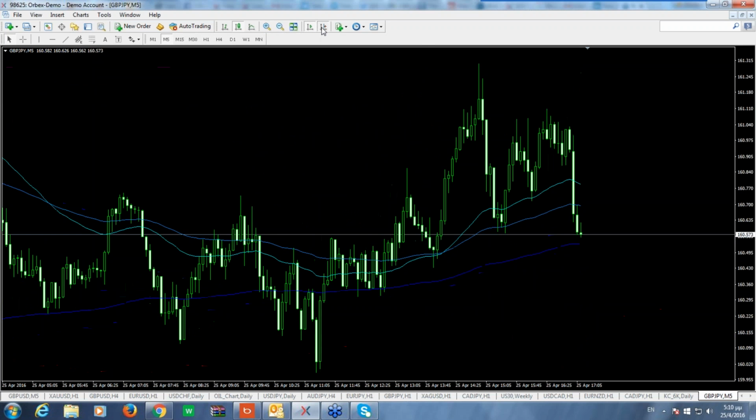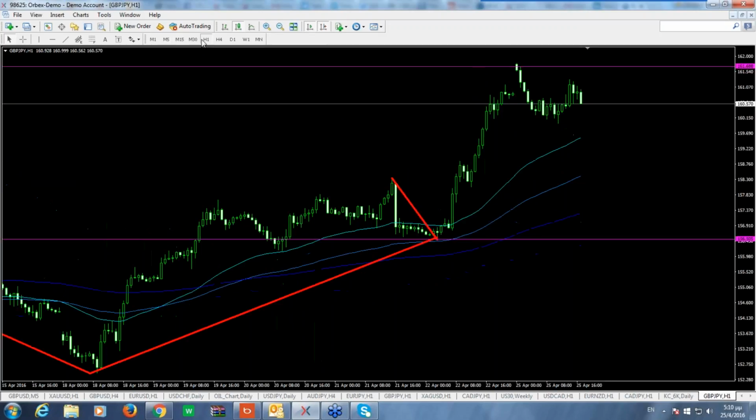Okay, let's look at what's going on now. As of now, we've got more strength on the downside as well, on the 5-minute chart. On the 1-hour chart, we do have the same thing. We're looking at the 5-minute chart and 1-hour chart showing loads of candles, this recent candle gaining strength on the downside, moving downwards. The price itself is perhaps trying to go towards the 50 and go under the 50. We've got to wait at this moment of time in order to know what the exact trend is for the GBP JPY.